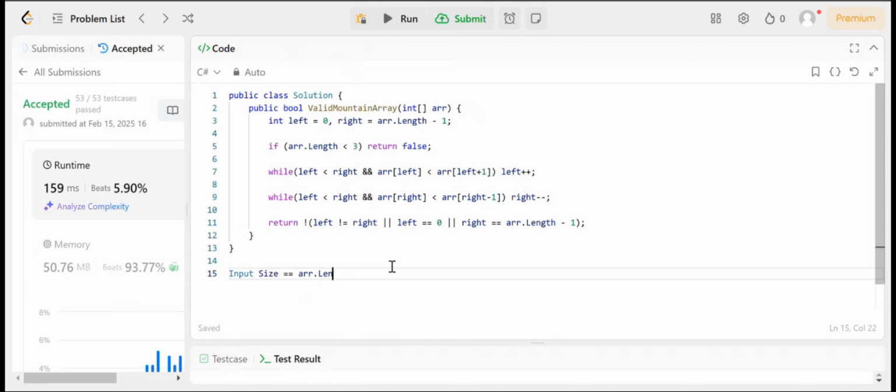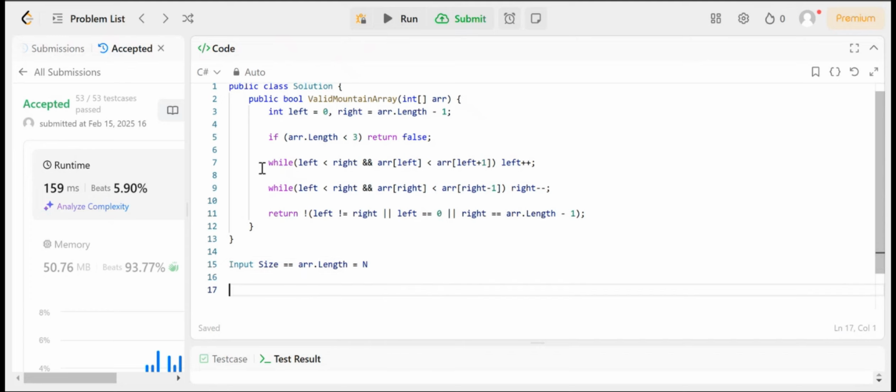Let's say we consider the array length as n, then in the worst case we are parsing the whole array once. So it is just O of n. The time complexity of this solution is O of n, which is the best. So this is the optimal solution for this problem.